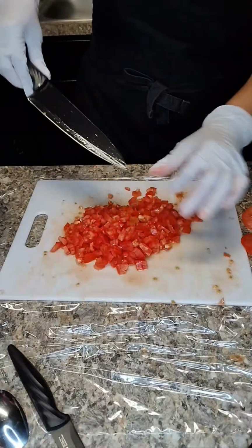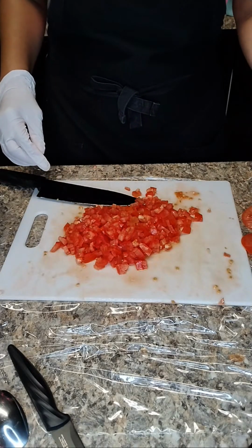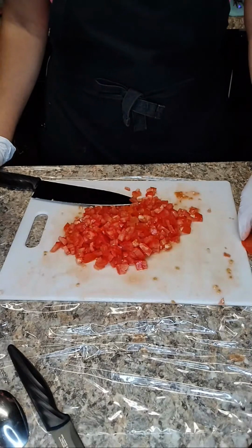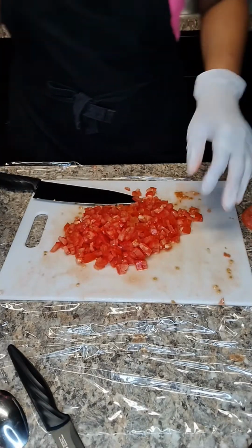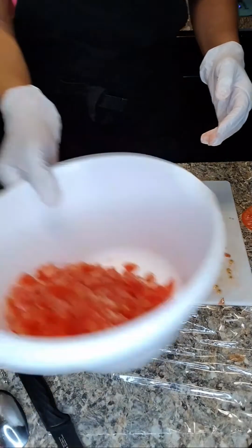All right, so let me see. Yeah, no, that tomato's questionable. If you ever have produce that's questionable, throw it away. It's not worth it. Don't even use it. Because 9 times out of 10, it's more than likely expired.